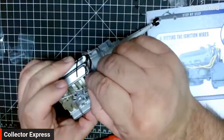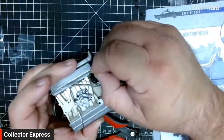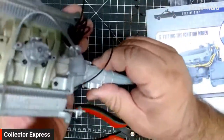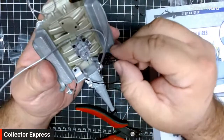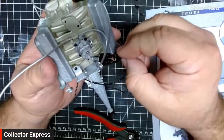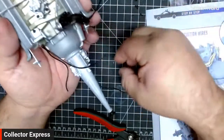I think I got that in the wrong spot. Oh no, unplug the wire over here. They're coming all off. My firing order is going to be all messed up.